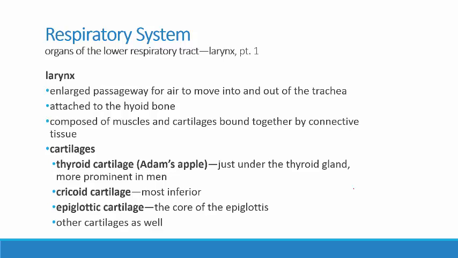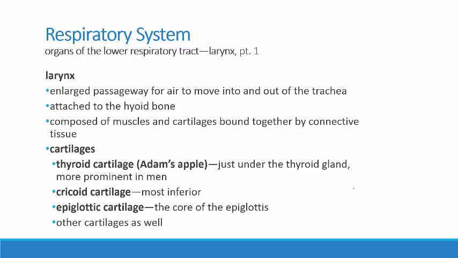But the larynx is composed of cartilages and smooth muscle, all bound together by connective tissues. And the role of these cartilages then is to hold this tube open, because we're going to start looking at pressure differentials soon. If there is a great pressure differential, then in the inhale, the trachea could just wind up falling shut, and that would be bad.